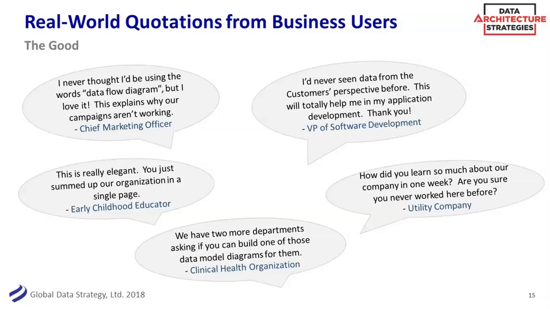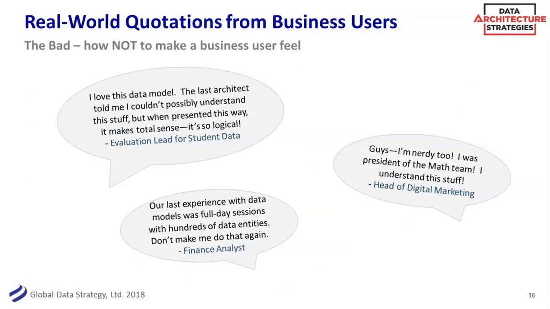It hasn't all been positive — I thought I'd show some of the negatives of what maybe not to do. The first quote: 'I love the data model, but the last architect we had told me I couldn't possibly understand this stuff.' And we can sometimes be a bit snobbish in data — acting like we're smarter than them because we know this particular thing that they don't. Well, go into an actuary's job or finance's job — nobody knows anybody else's job. We're not smarter than anybody else; we just have a skill that we happen to know. She was very pleased when shown it properly — she said, 'when you showed it to me this way, it makes total sense. It's logical. You have boxes and lines, and it tells my business. I wish the last architect had done that.' Don't be that architect that insults your business users.